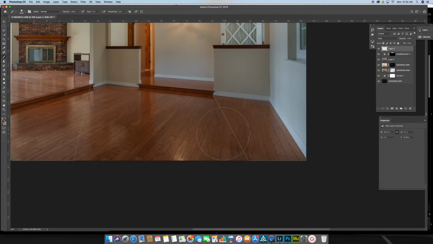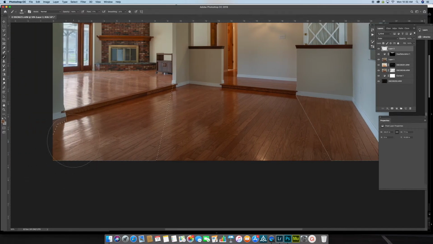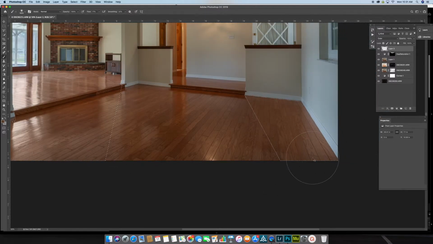But we're not done. Sample another wood tone color. Same thing, go over just a hair. Pick another one quickly. Mix the colors up. See how our wood tone came back? Let's hide it. Turn the layer off and on. We got our wood tone back. Now, it may be a little too much.